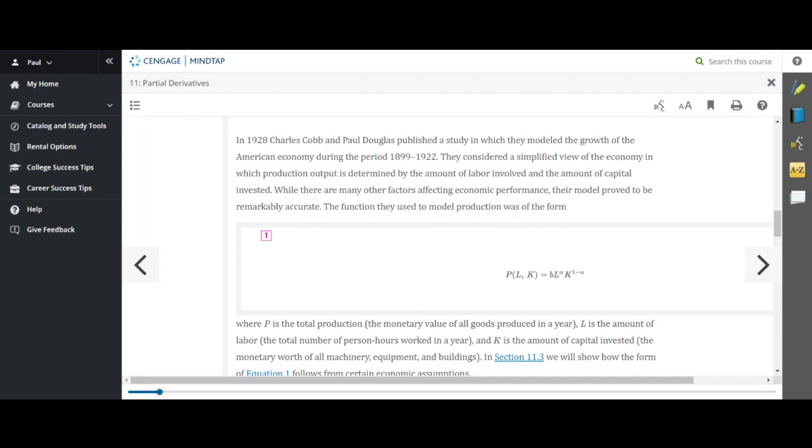Yes, and so you see there's a multiplicative factor. You're taking labor times capital. Now you have exponents there, but it's kind of a combined effect in a way. So that's the Cobb-Douglas function, a function of two variables. So you can see it's important, these functions of two variables, to talk about them.